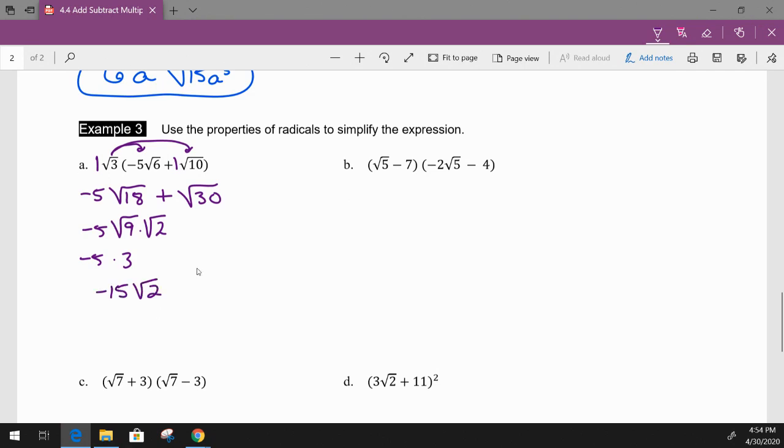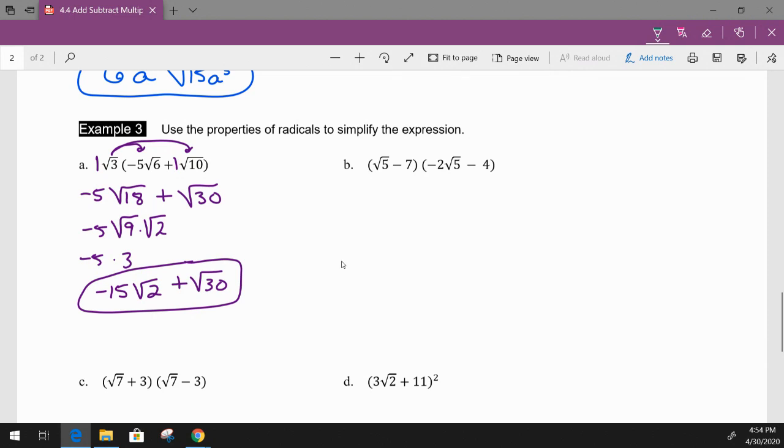If you think of your factors of 30, the only factor of 30 that's a perfect square is 1, which will not help us simplify this. So the square root of 30 is just brought down. And you cannot add these because these are not the same radical. Even though they're both square roots, the radicand that's underneath is not the same. So this is now as simplified as we can make it.